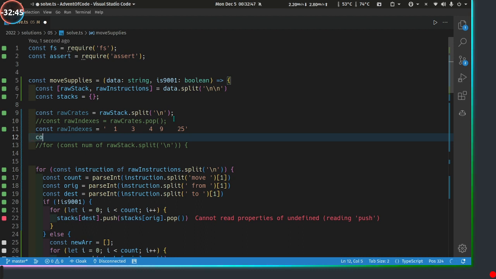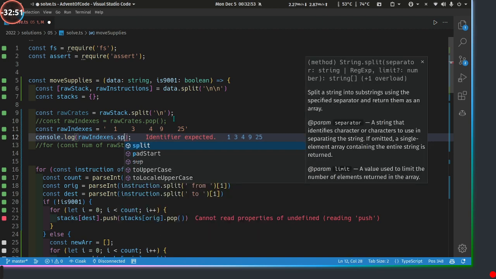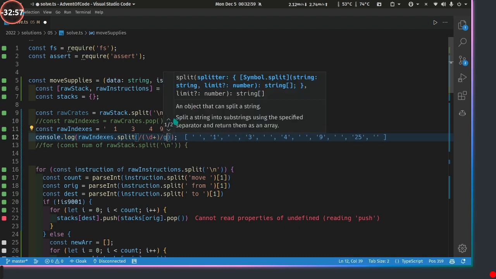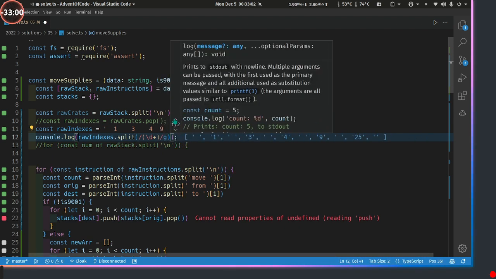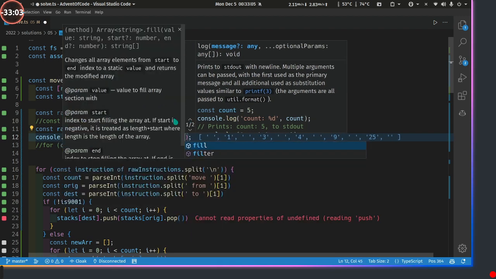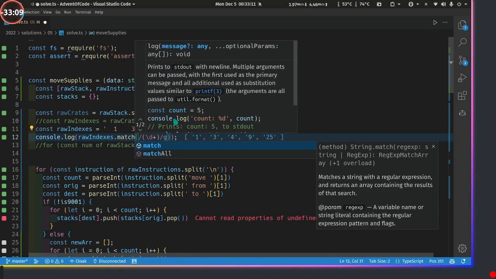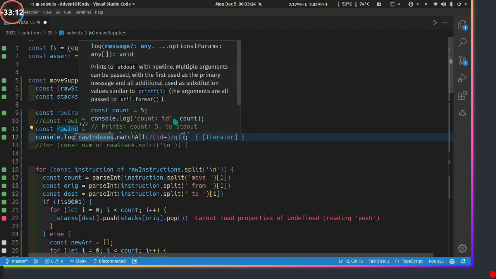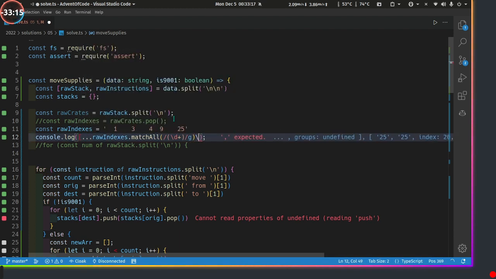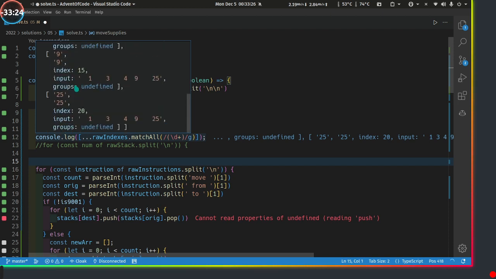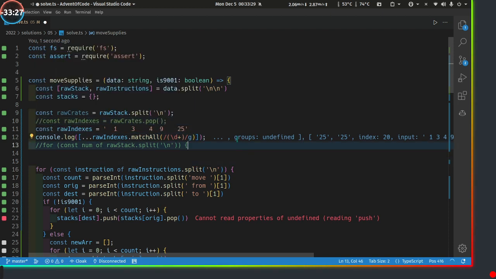So can I just say a regex? I know, don't curse me. Regex split by a grouping of digit pluses globally. Filter the booleans. At this point, I don't think I need to do a split. I'm doing a match. All back to an array, because I do want the index information. That's the wrong symbol. There we go. We have the index. This is what I care about. It's the starting index of the number. And there we go. Okay, this is good.